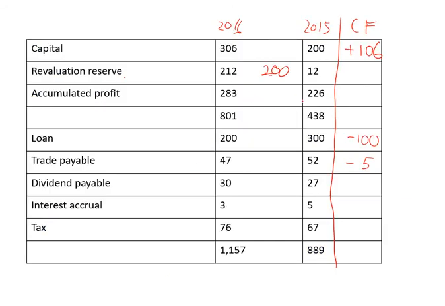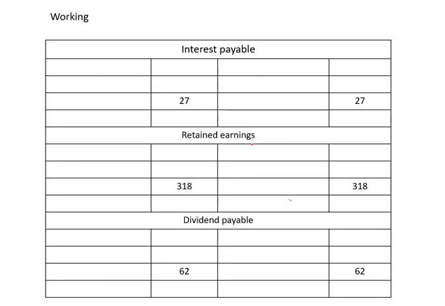But if you look at this dividend payable, you have to open retained earning account and check. By right, if you have opening and closing, you should have dividend payable this year if the figure is different. The figure is the same, also possibility you still have, you always have to open this retained earning account to check. Okay, so we open this retained earning account to check these two things first. Retained earning account opening 226, closing 283. So you go to retained earning, opening 226, closing, right? Okay, so CD, here is your BD.